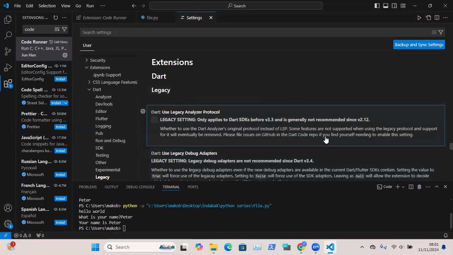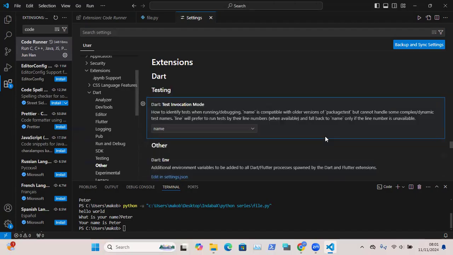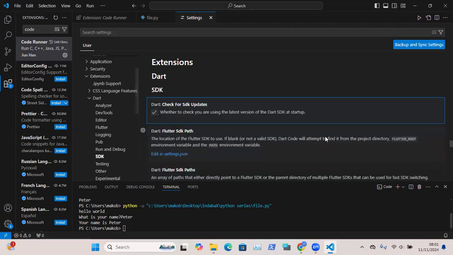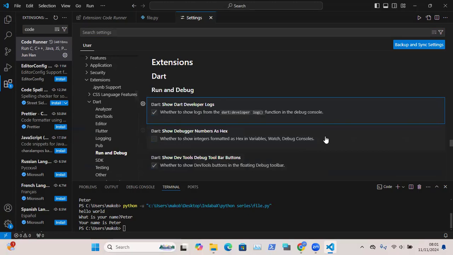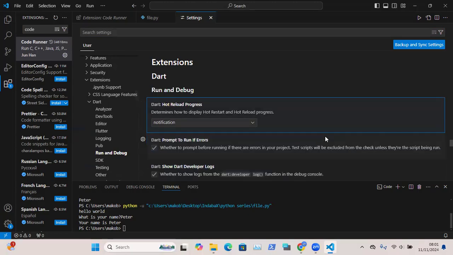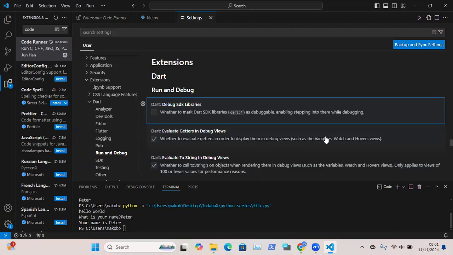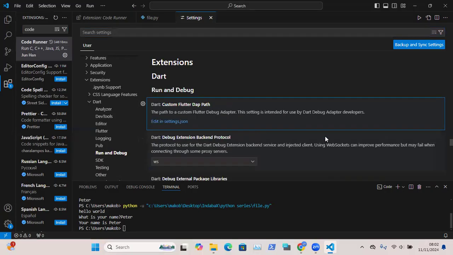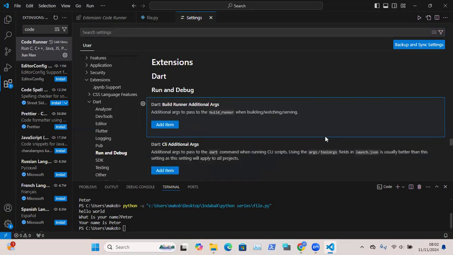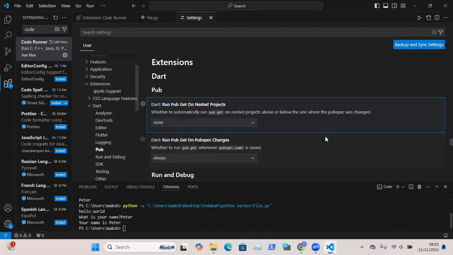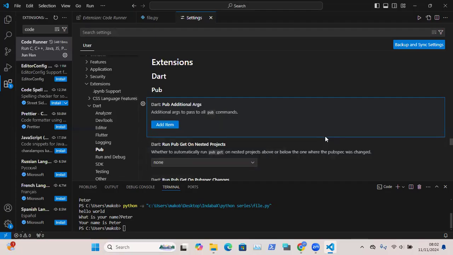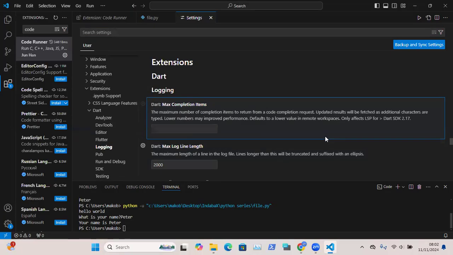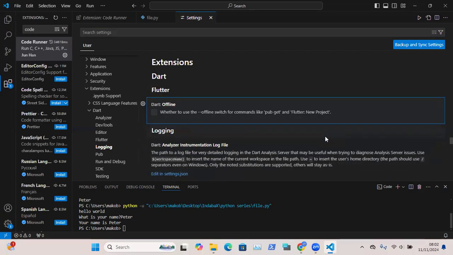Oh, surprisingly. Okay, let me first see. Let me go up. Run and debug. They're supposed to be run in terminal somewhere, that checkbox. Mine is checked, yours might not be checked. And to get to the level where I am, in order to run your code from the terminal, you check that box. Surprisingly, I'm not seeing it here, but it is supposed to be in this specific section.